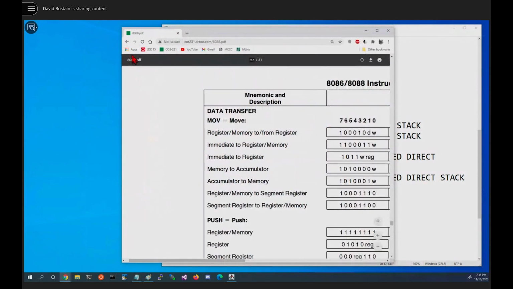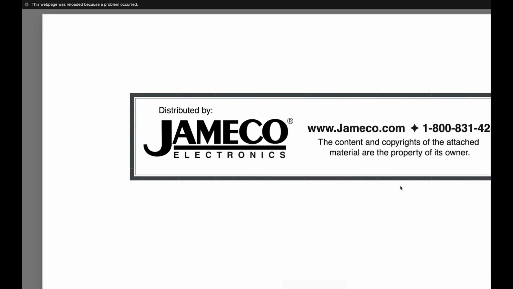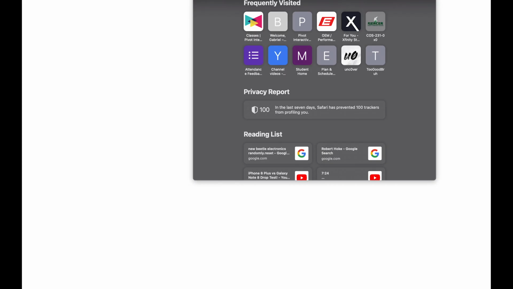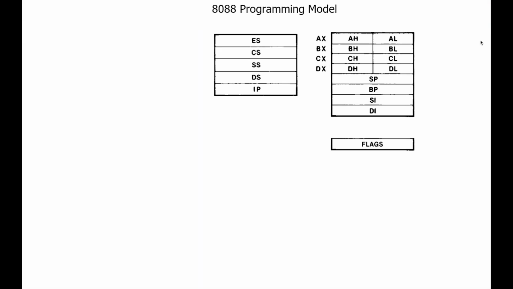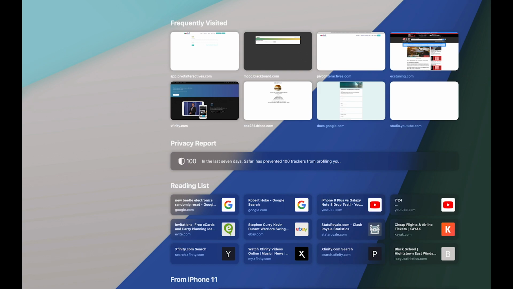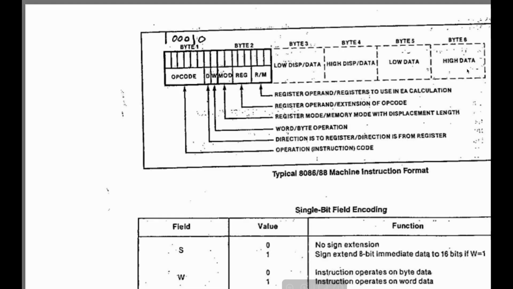On the web page, there is an instruction decode info page. That's this guy. And let me show you how we're going to read this. This is a typical instruction. Other instructions will have similar but different things.